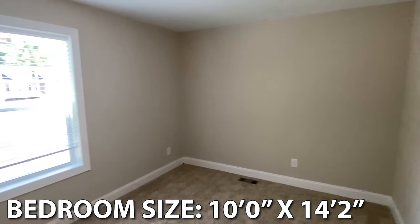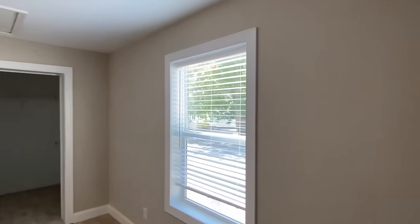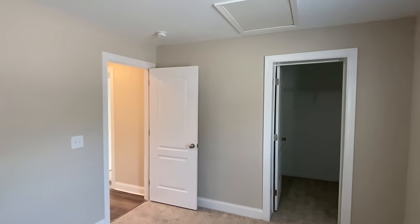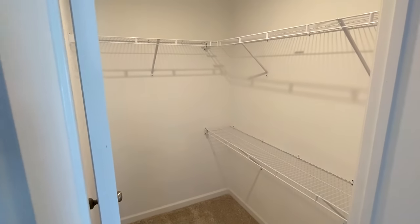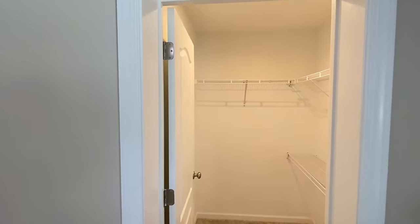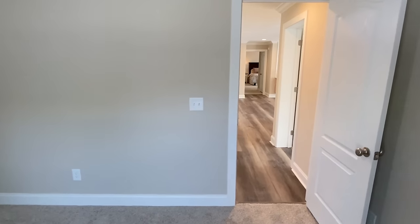What do y'all think? What are y'all thinking about this house? I mean, it's one of those homes that fulfills everything that you really need in a home. Plus, it's going to be a modular home. Plus, it's going to be very high and very nice. So I like that. But it's not overly big. It's something that, with the right, well, let's just say all the square footage is used very, very well, I believe. Yeah, that's my take on it.